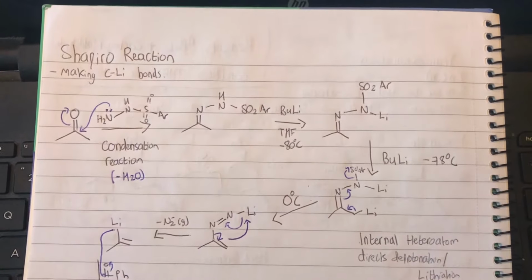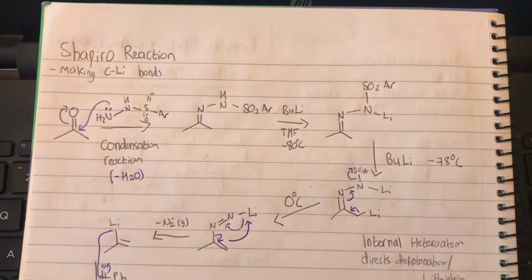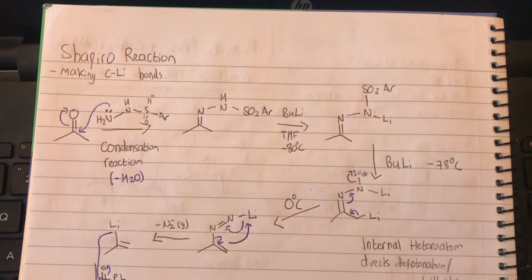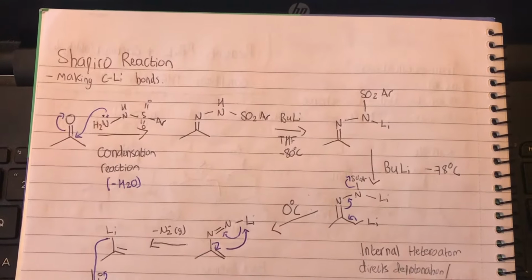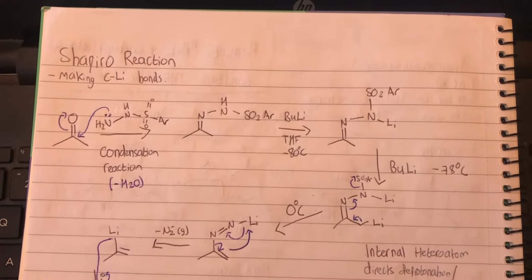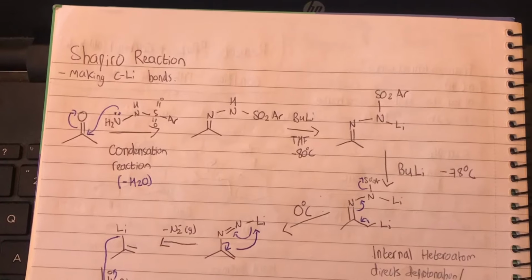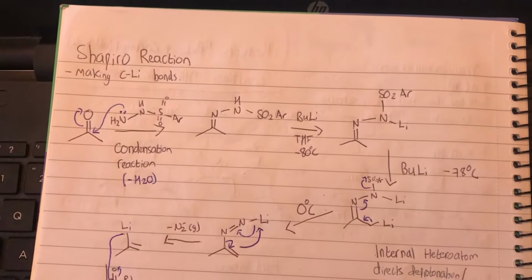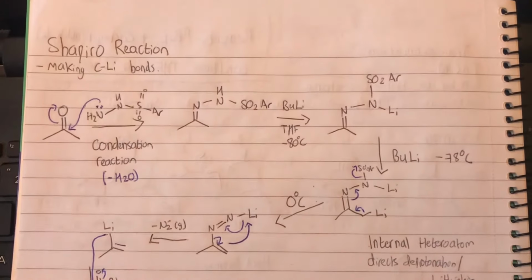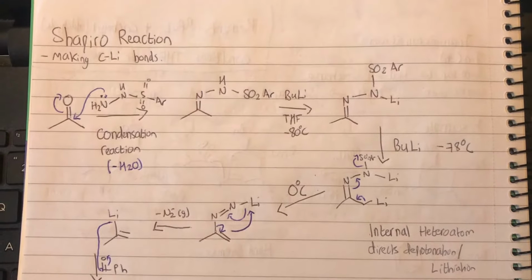Touch wood, okay, the mechanism. The mechanism's not too bad. You need to remember to add 2 equivalents of butyl lithium, and there's a few reagents to remember as well. But the first step, we start with a condensation reaction, which in our case, we didn't have to remember how to do. We should know how to do it from previous years, but we don't have to remember how to do it, I don't think, for this exam.